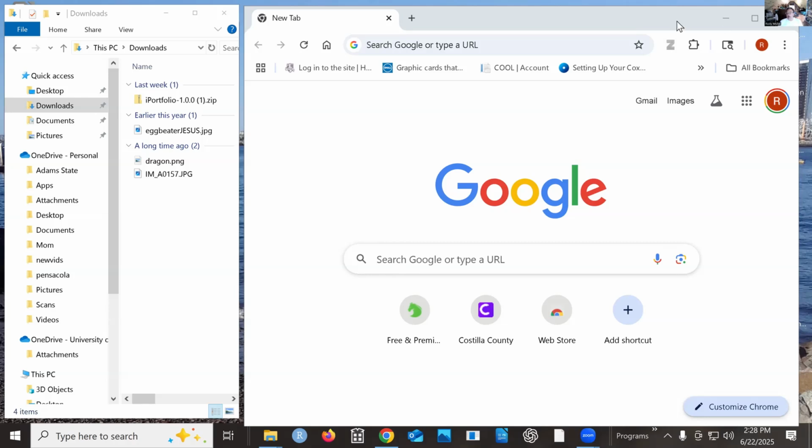So, first thing I want to do is share my screen, which will be that one. And then I'm going to move the video out of the way and hide those meeting controls. Okay, so I've split this screen up. I got a website, Google Chrome page open on the right, and a File Explorer window on the left.